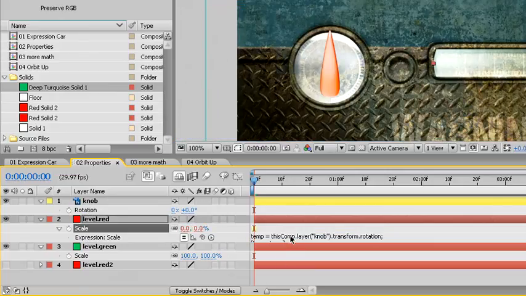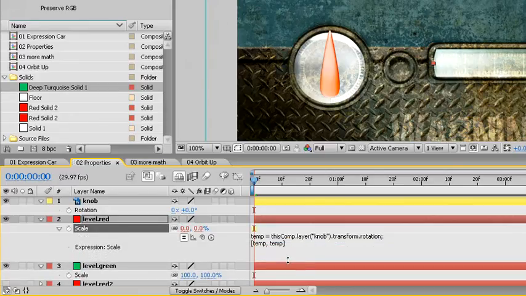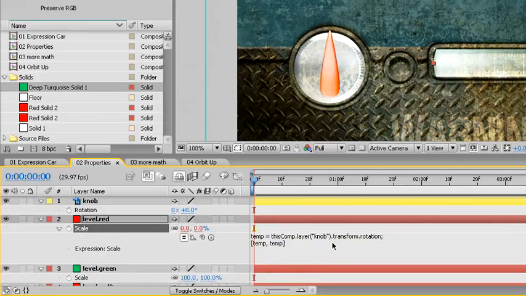and we'll open up the dialog box for the expression by hovering in the area where the expression lives until we get the small up and down arrow icon. When we see this icon, it means that we can click and drag the window for the expression, revealing more of the text that the expression is filled in. So I'll simply click and drag this open. Now I can see all of the text that After Effects has filled in.